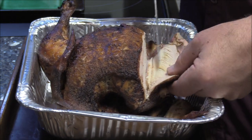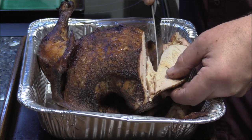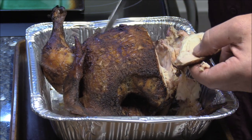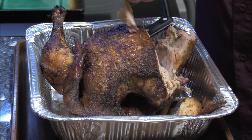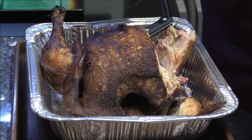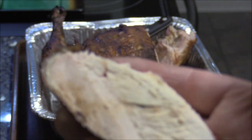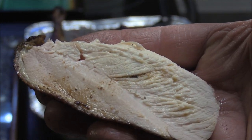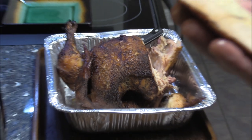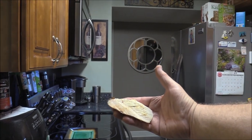Oh man, y'all. That's juicy. We got some of that seasoning there. Oh, that's still hot yet. Dang, y'all. Piece of that. Oh, that's good. Nice and tender, juicy. A little seasoning in there. Let's see how we dig, gang. Oh my goodness.